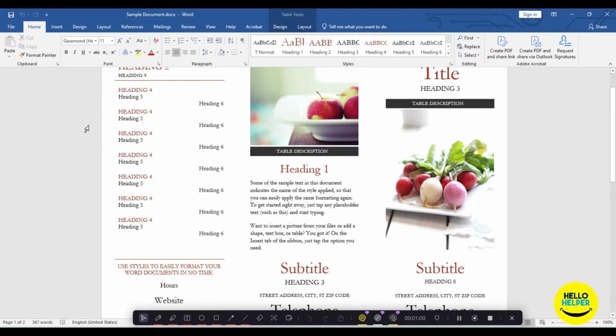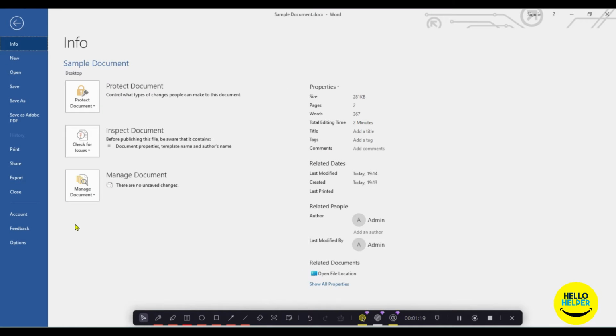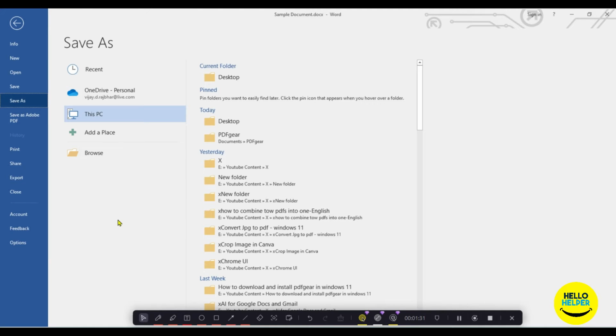Okay, so first things first, this is my Word document and we want to convert this file as a PDF, right? We simply click on this File tab which is available on the left-hand top. You simply click on that, so the File tab will open and you will get many options over here. Then we simply click on the Save As button, and after that we will get some options. Here we see the Save As option, and here we are getting two things.